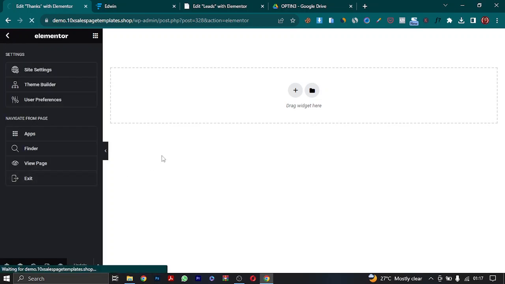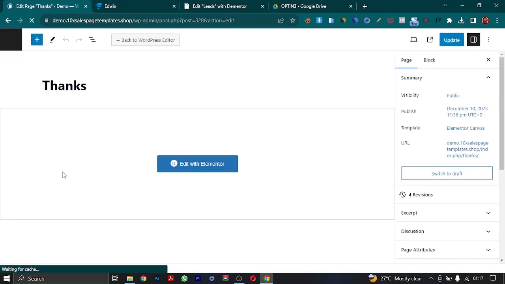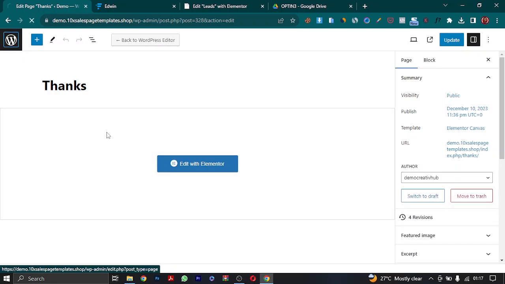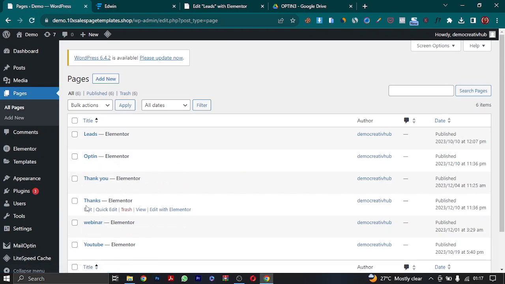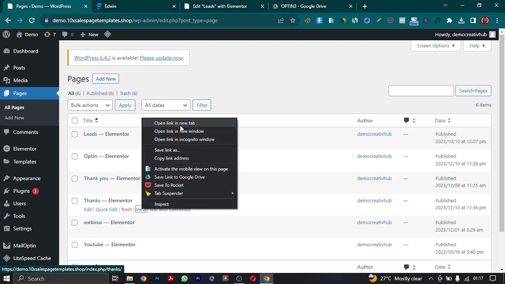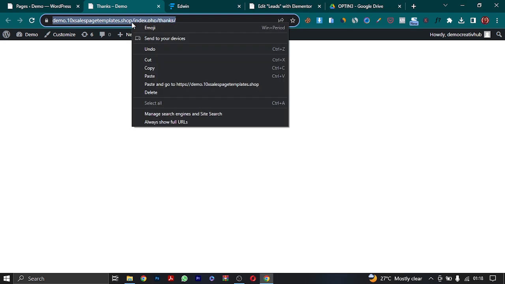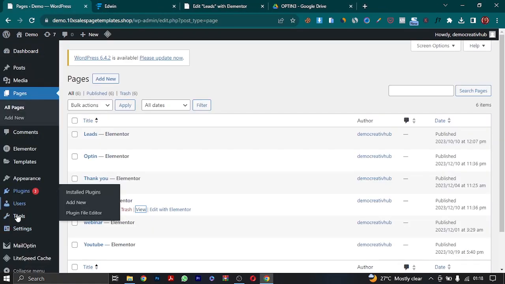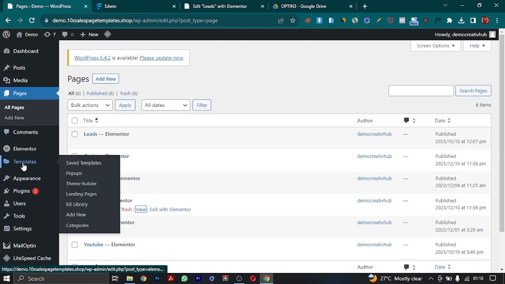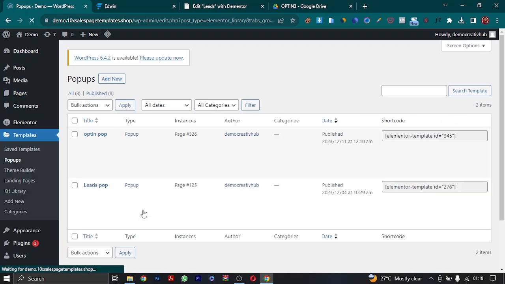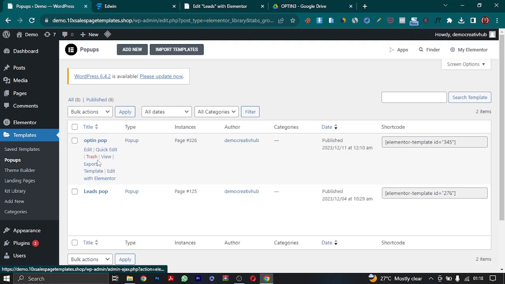Let me actually open this up. So let me copy the URL of this thank you page. This is actually the URL of this thank you page, and then I'm going to go back to this pop-up, because I think I didn't put in the URL very well.